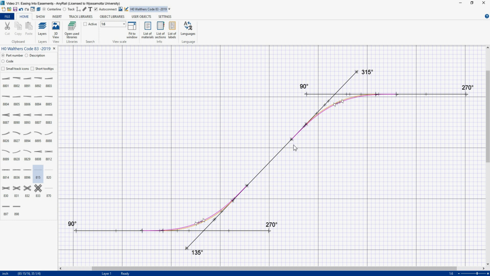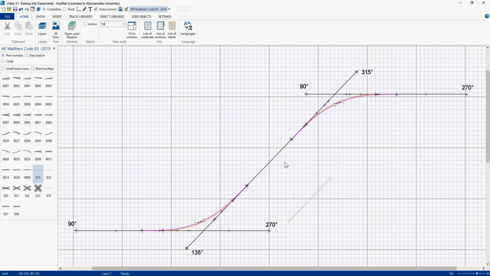And now what I've read and kind of remember from many, many years ago is that between the two curves, you want a piece of straight track that is equal to or greater than the longest car that you will be running. So if you're running passenger trains with long cars, you're going to want this piece of track to be longer than that car. So for this demonstration, I'm going to say that we want this section of track to be somewhere around 15 inches.